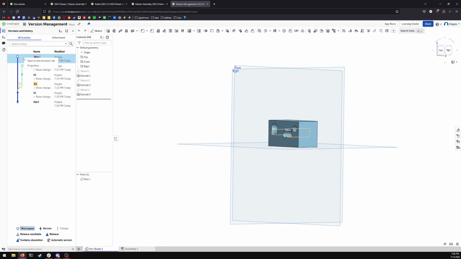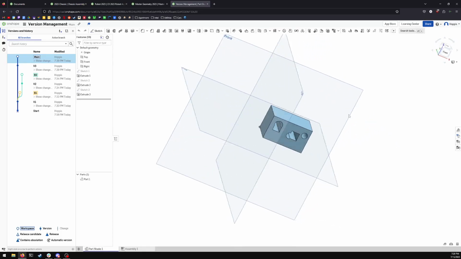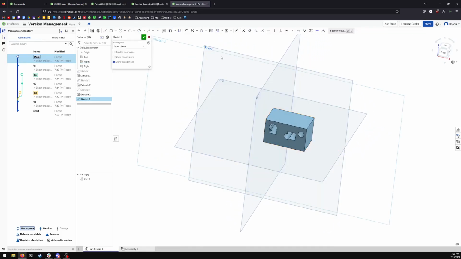So say main version 3. Merge both, I guess we're gonna say, yeah. All right, and so then let's just make a sketch.